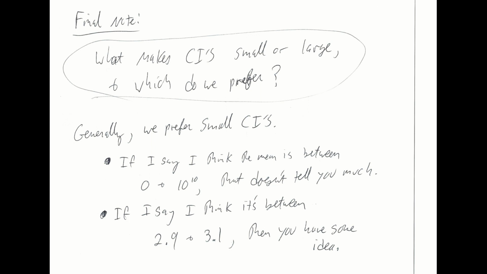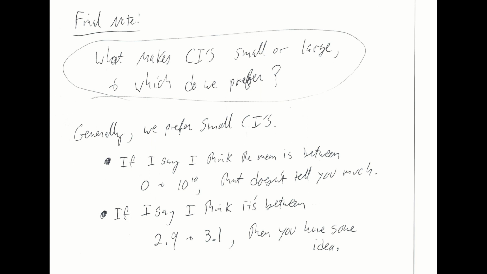This is not necessarily interpreting confidence intervals in a way that would allow you to explain to someone what you have found. That's what we talked about in the first part of part 2 of lecture 20. But this is more about thinking about them yourselves, so we can get a better handle on how confidence intervals work, what they mean, and what we can expect and interpret from them. So what makes them big or small, and why do we care? Which one do we prefer?